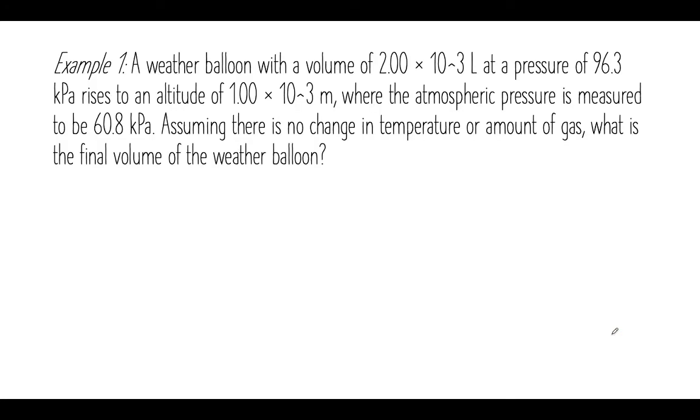So let's take a look at an example where you can use our calculation. So here's a situation. A weather balloon with a volume of 2.00 times 10 to the power of 3 liters at a certain pressure rises to an altitude of 1.00 times 10 to the power of 3 meters, where the atmospheric pressure is measured to be 60.8 kilopascals. Assuming there is no change in temperature or amount of gas, what is the final volume of the weather balloon?